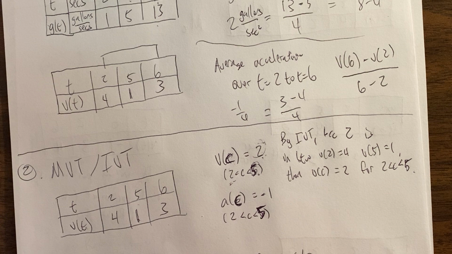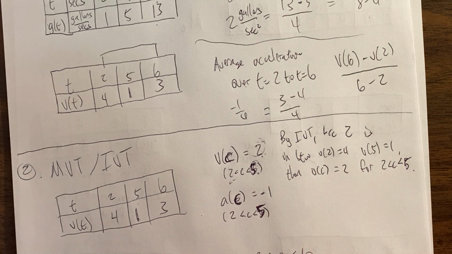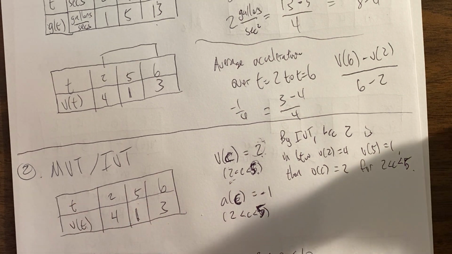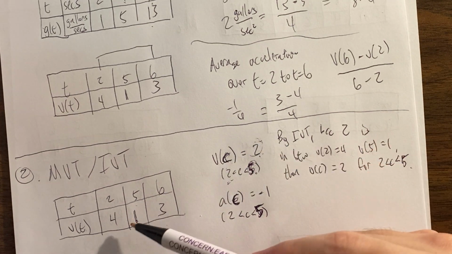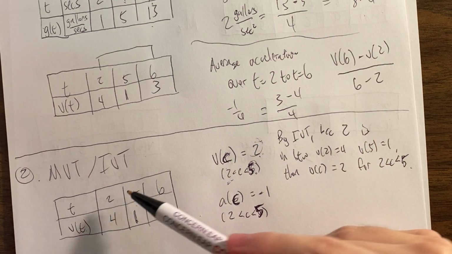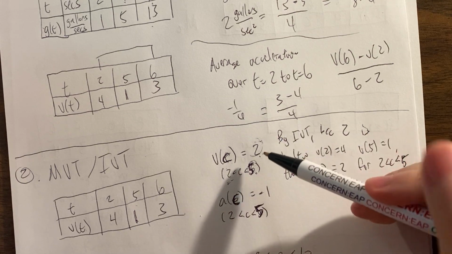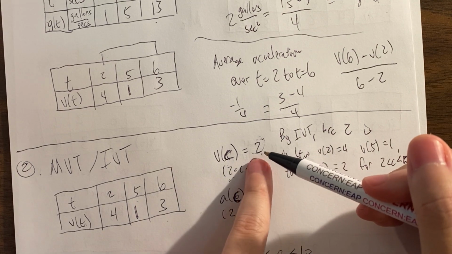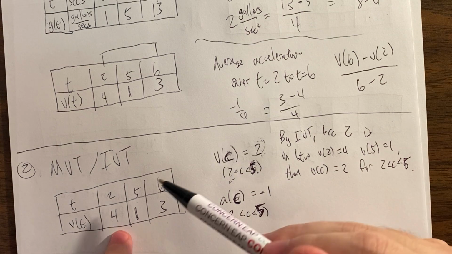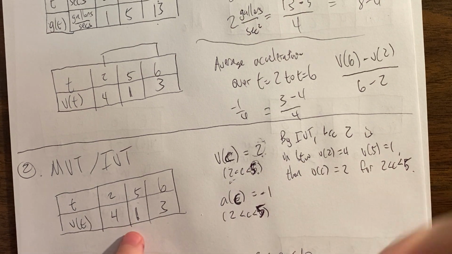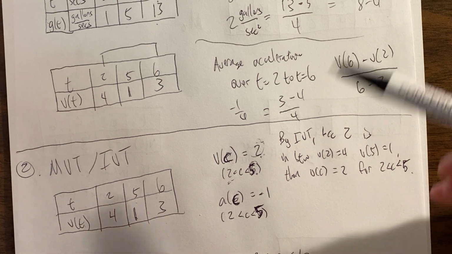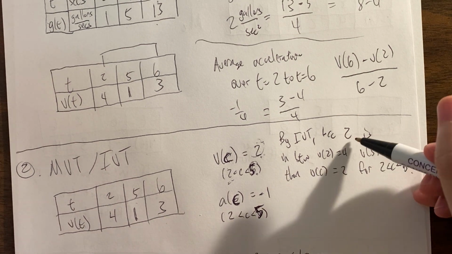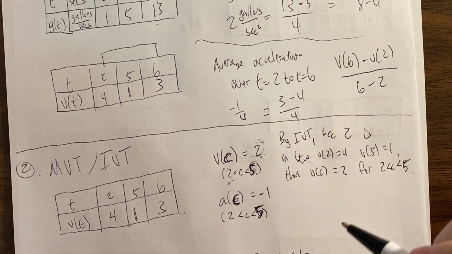Great, so that's IVT. Some students get confused because they don't feel like they're doing a lot of work, but this is what IVT says. Your y value is in between the y values of the interval. For example, if this had been 3, it would have been perfectly the same question because 3 is in between 4 and 1. Same thing with 1.5, 3.5, things like that. So that's how you do IVT: y values in between the y values of the endpoints.